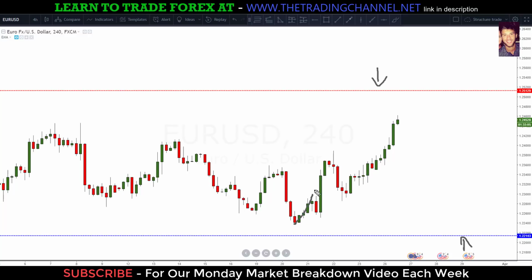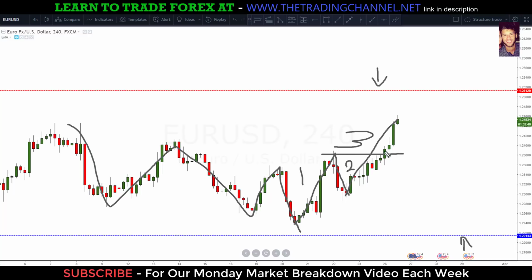Why is that? Well, we have this 1, 2, 3 break of structure, resistance, 3 move. After this 1, 2, 3 move, we're not necessarily in an uptrend now on this time frame, but we've done something different. We were pushing down, breaking into new lows, breaking into new lows. Now we've broken into a higher high. So this is a possible trend reversal.